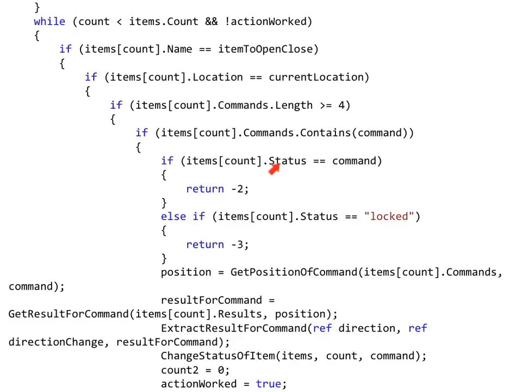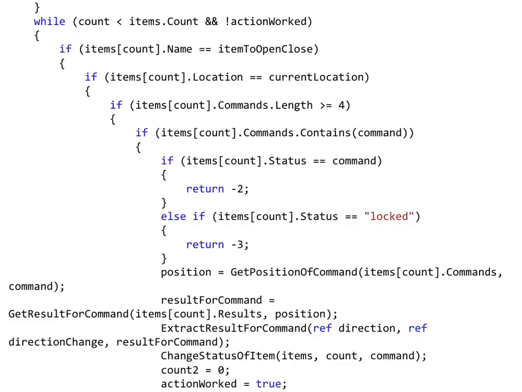It then checks the status of the item matches the command. The status for a door can be open, closed, or locked. So if the status is open and our command is open, then it returns -2. It means you can't open an open door, or if we've tried to close, you can't close a door whose status is closed. And then it will also check whether or not that door is locked.